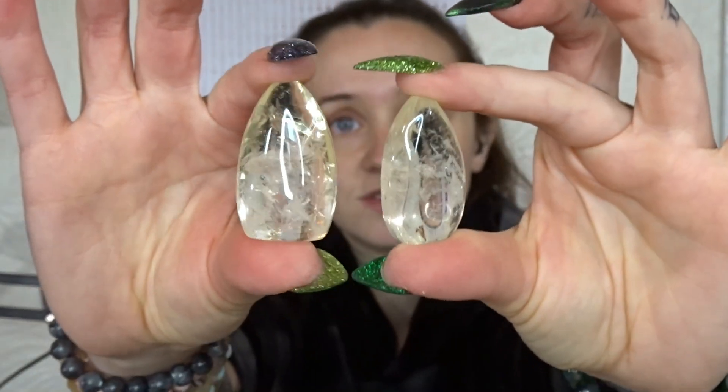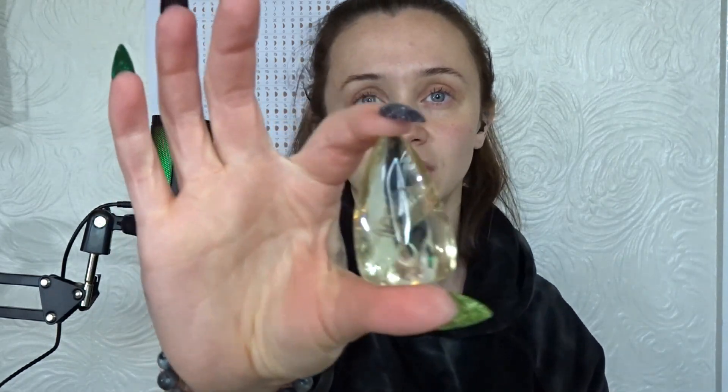We have some beautiful lemon quartz little freeforms. These look like clear quartz from afar but they are lemon quartz — really nice quality. I love these little freeforms; you could call them palms but they're more like freeforms. See how that one's a lot more lemony? They do stand by themselves as well, which is super nice. This one's got a bit of iron inclusion in it. Generally, the industry might call that citrine — but that is absolutely not citrine. Citrine is hard to come by; my local warehouse does stock natural citrine from Zambia, which is quite pricey but worth it.